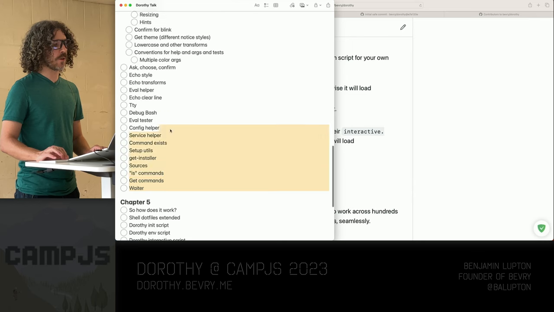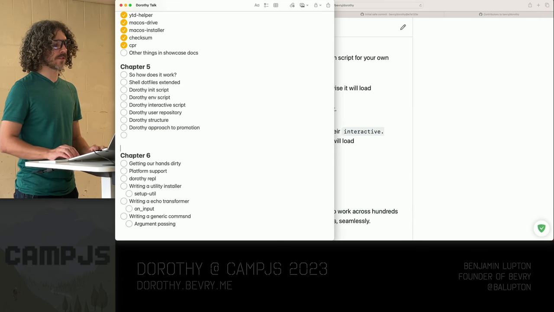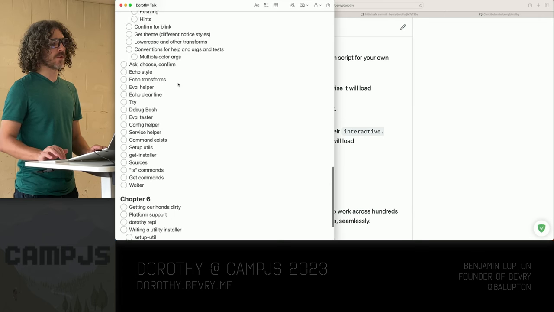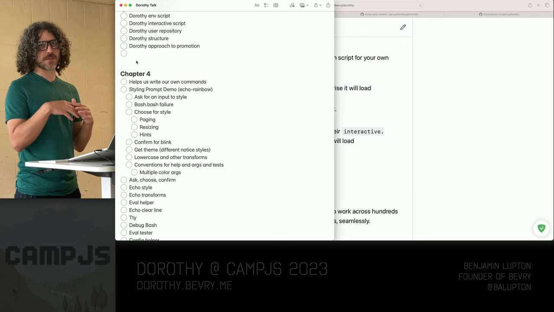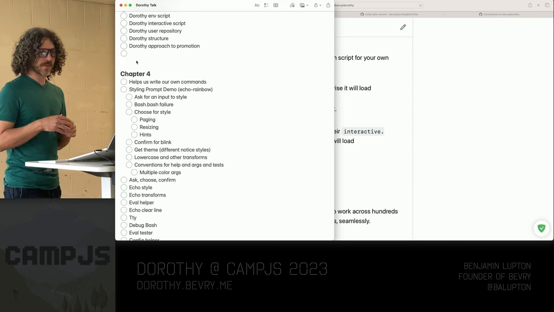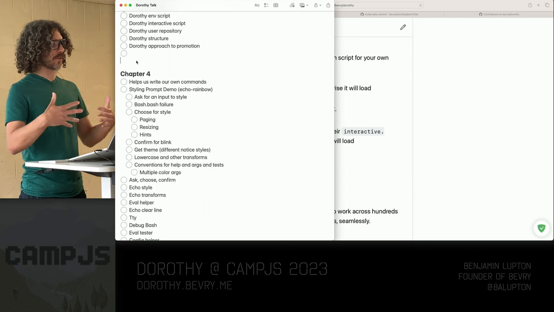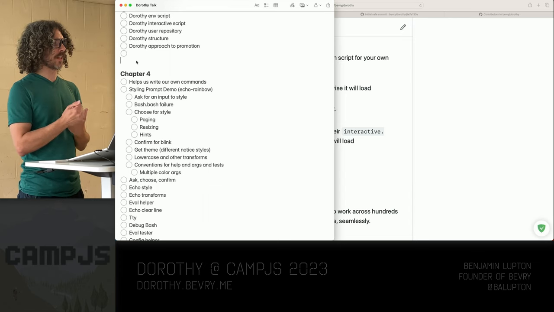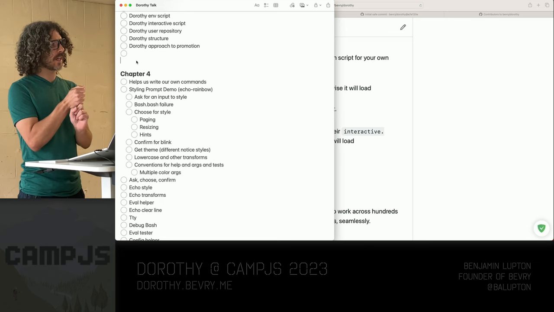So that's the operation of Dorothy. Those are like the commands for Dorothy. So the next part of this talk will be more on now developing or scripting with Dorothy. So I think in terms of what we've covered so far, it's just like as a user of Dorothy, in which case there's like three big things. Automatic configuration, you don't have to worry about that. It works in all the different environments. So just installing Dorothy and selecting it to be configured for your shell, you get that benefit.